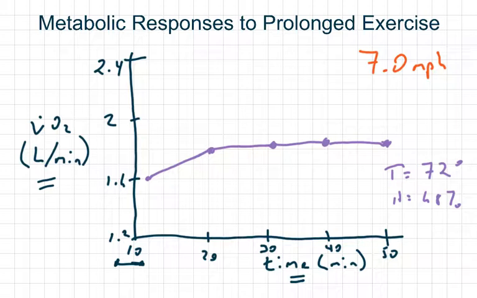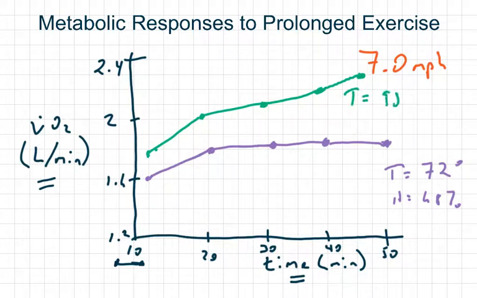Now let's say the same athlete wants to run outside in a hot, humid environment, say in Miami, Florida, at 7 miles per hour. Well, what we'll see is an increase in that oxygen uptake. Additionally, it's not maintained at a steady state as what we saw on the treadmill. It can continue to increase over time due to the humid environment. Right now, at the time of this lecture, the temperature in Miami is 98 degrees with a humidity index of 90%. And so why does this occur?